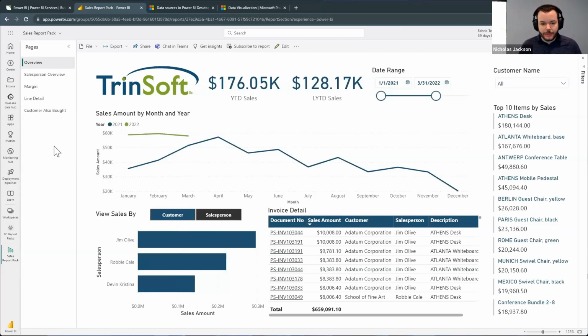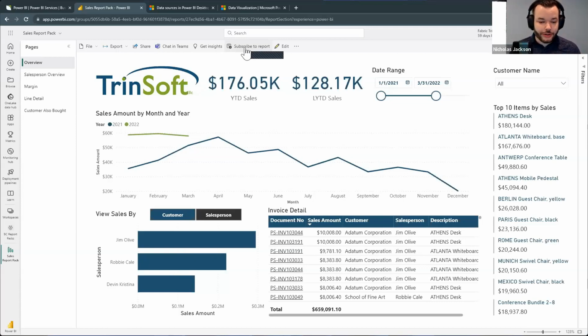So the features of Power BI that are most popular, big ones, again, being able to pull and access your data. Another one here is subscribing to reports. A lot of people are used to getting reports emailed to their inbox. You can do that with Power BI. Another popular one is the mobile app. Everybody has a mobile phone or a tablet.